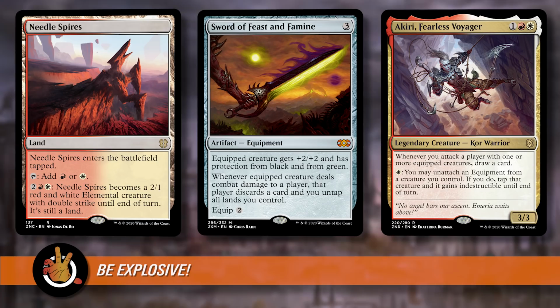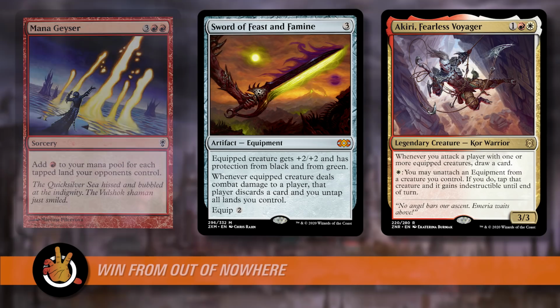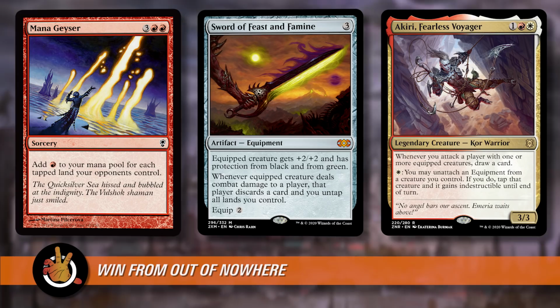And then every red deck I have, I've started putting these two cards in because they will just win you games that no other cards could win you. The first one is Mana Geyser. It's 3 red for a sorcery. Add red to your mana pool for each tapped land your opponents control.